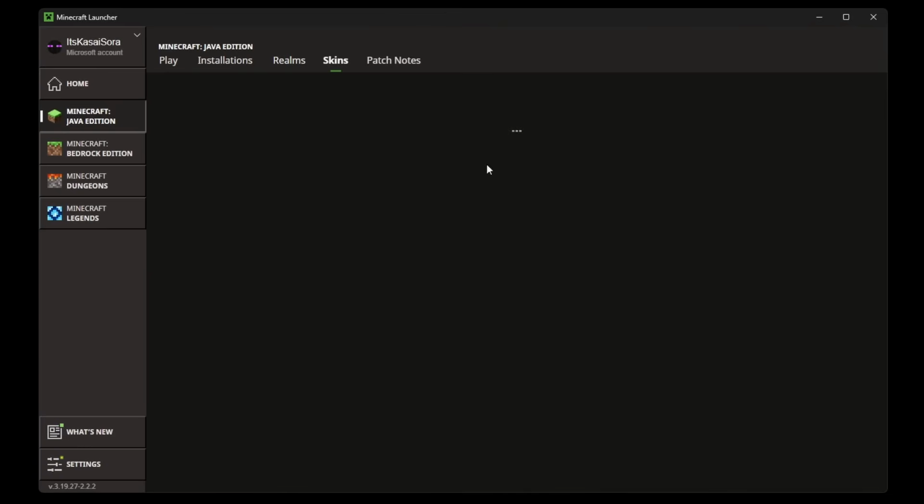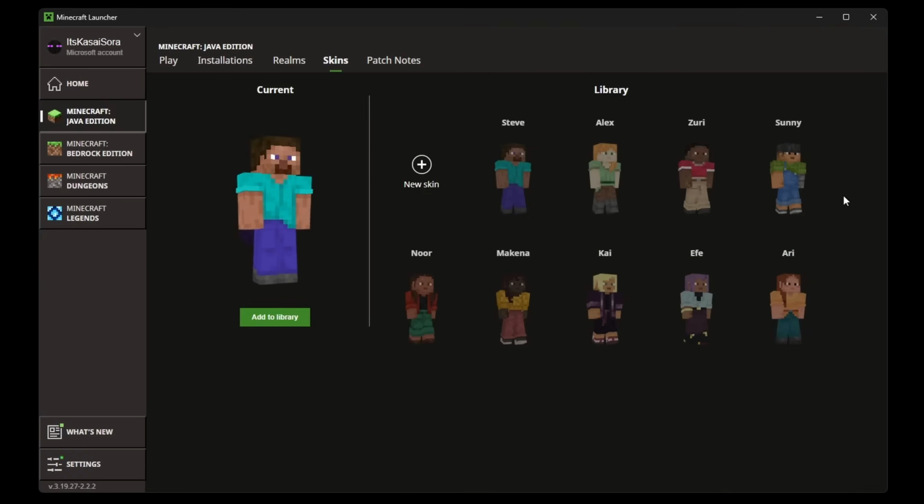Now, next to the realms, we got skins. And yes, of course, we are able to change our Minecraft skin here. Now, this skin switcher here just works great. I don't know what else to say about it. The one here in the vanilla Minecraft launcher always works for me. I've never had issues with this skin switcher whatsoever, while I have had issues with other skin switchers from third-party launchers many times. Them just not loading properly, or them not being able to receive a request from the Minecraft website. There just seems to be an issue with skin switchers very often.